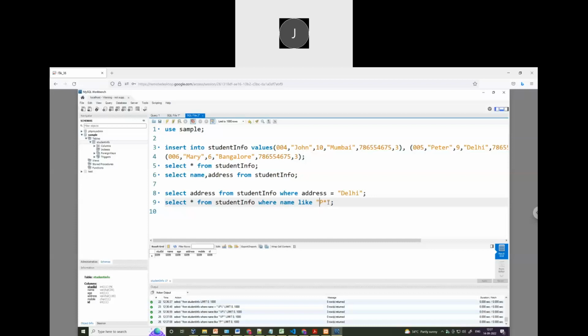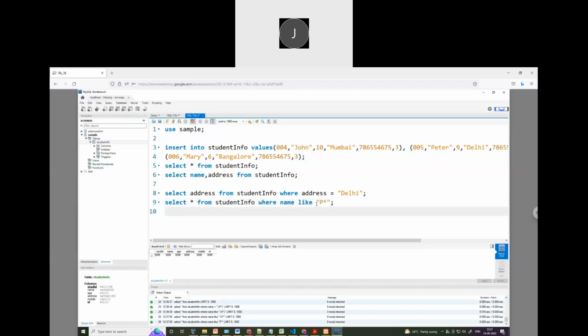P star is not working. Are other people also trying P star? Okay, this I will check. I'm not sure why it is not giving.